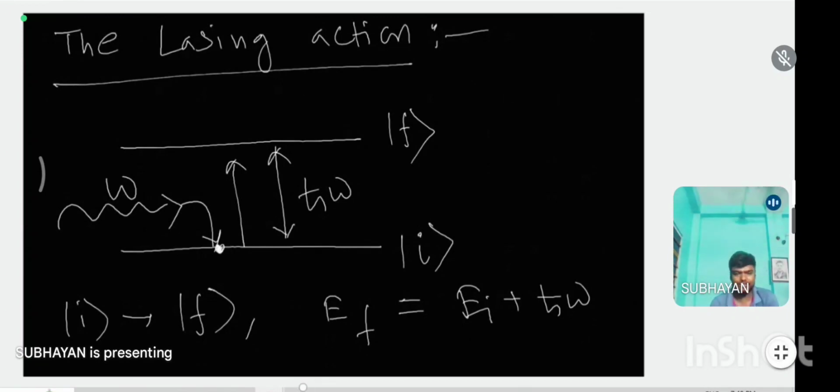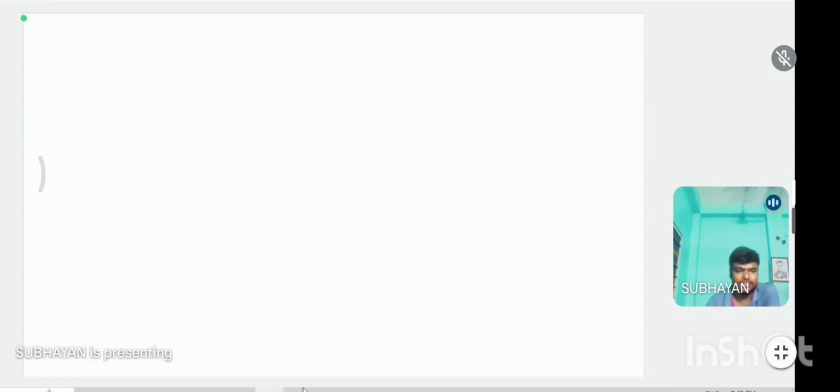Okay, this is a very trivial case. Absorption of energy, and the electron will jump from the lower energy level to the higher energy level, and the energy gap was supplied by the external disturbance, which is termed the perturbation. Okay, but the second term is very interesting. The second term is emission.